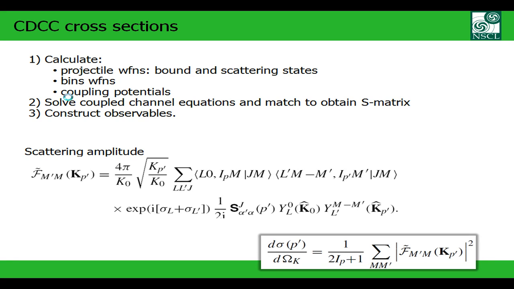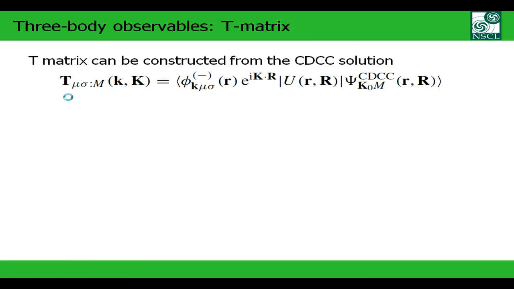The scattering amplitude that we had, well, I guess now it's a lot, Antonia has gone through how it carries all these spins and it looks much more intricate, but again it relates to the S matrix that we discussed before, and it will contain angular information of the various things coming out. So typically you will calculate the projectile wave functions, you calculate the coupling, you solve the coupled channel equations, and you get your S matrix and your scattering amplitude. And now you can construct your observables. So let's discuss how to do that.